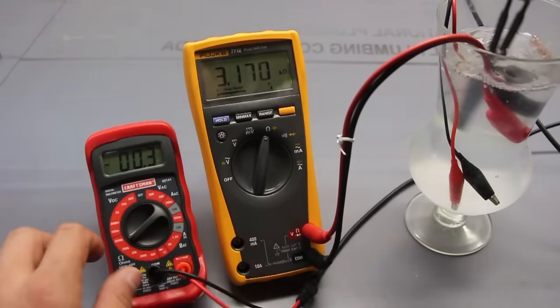When you're measuring light bulbs and you want to check if they work, you can really only do that with these guys, because they have a filament that goes up, zigzags its way across to the other end, and connects back down. So just like a wire, it has resistance and continuity. You could, for example, change it to continuity and keep one end on the outside and the other on the bottom.